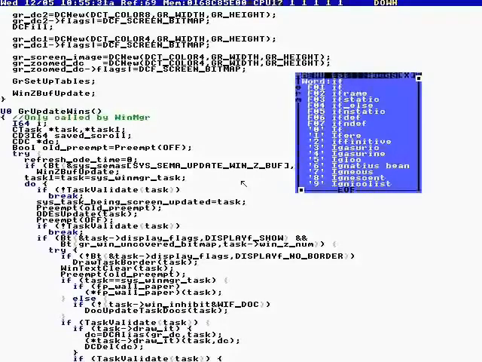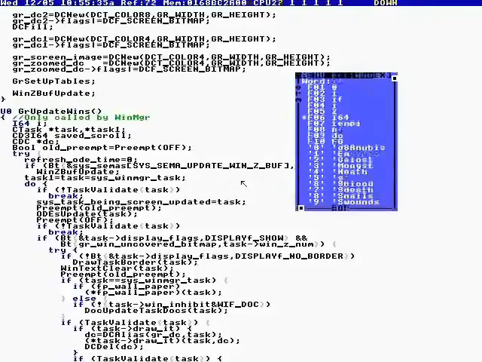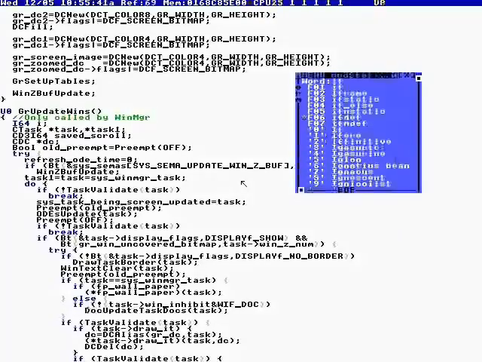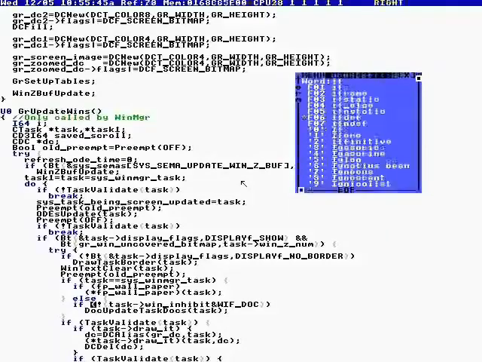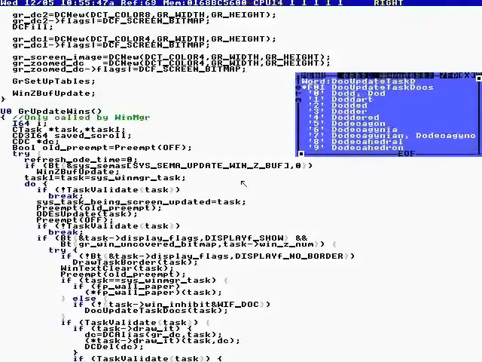All terminal tasks have a document for their command line, and this goes through the update task docs. It goes through the document for the command line.